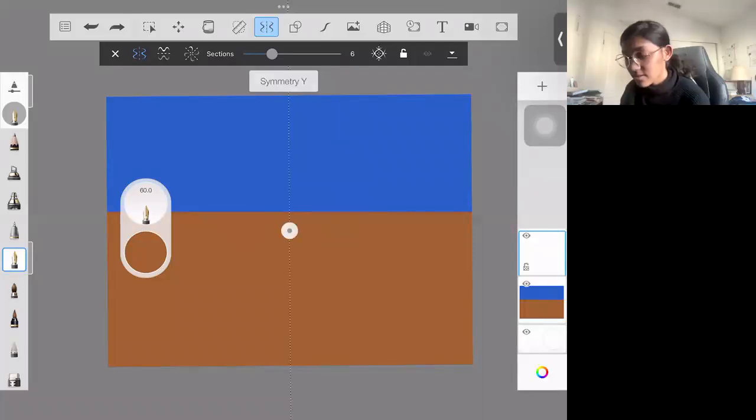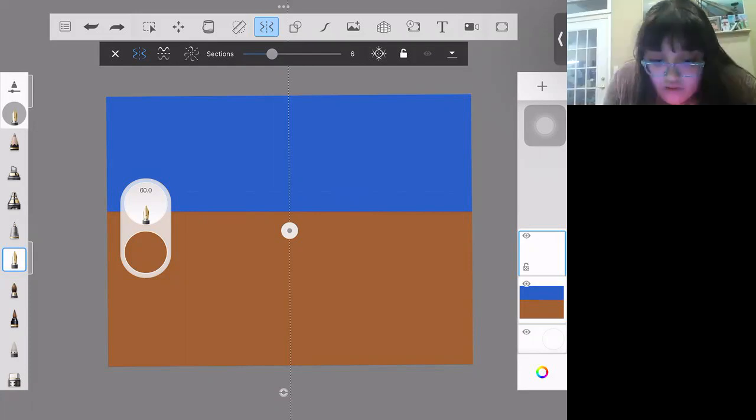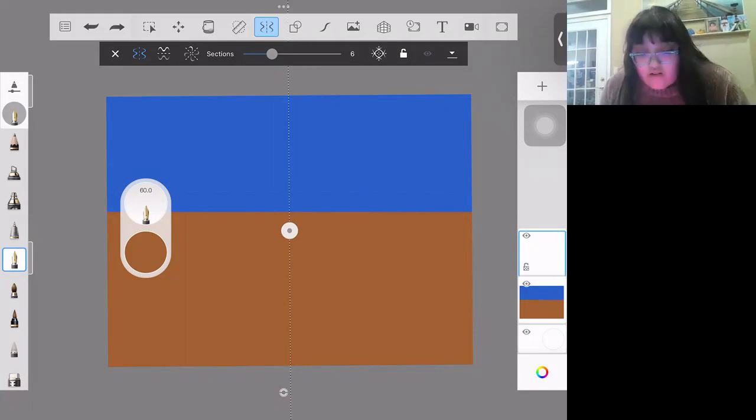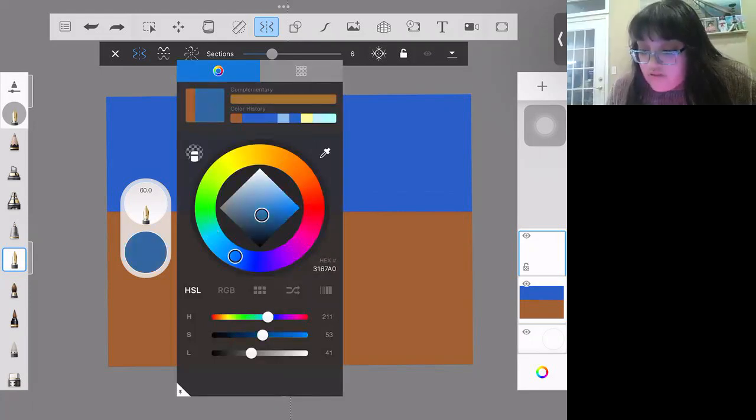The one right next to the X, that will say symmetry Y. Where is it? Oh yeah, I see it. I got it. Then pick a color to make your bowl. It can be any color. Yeah. Okay.